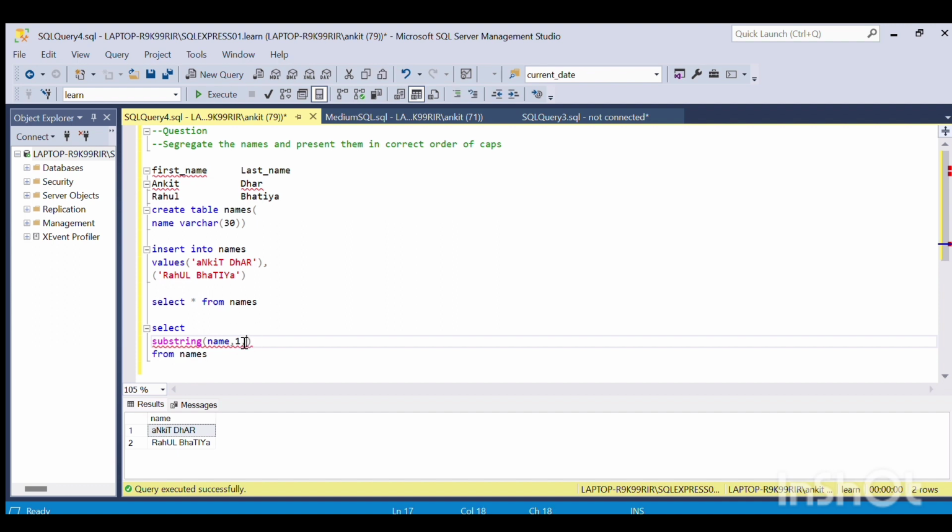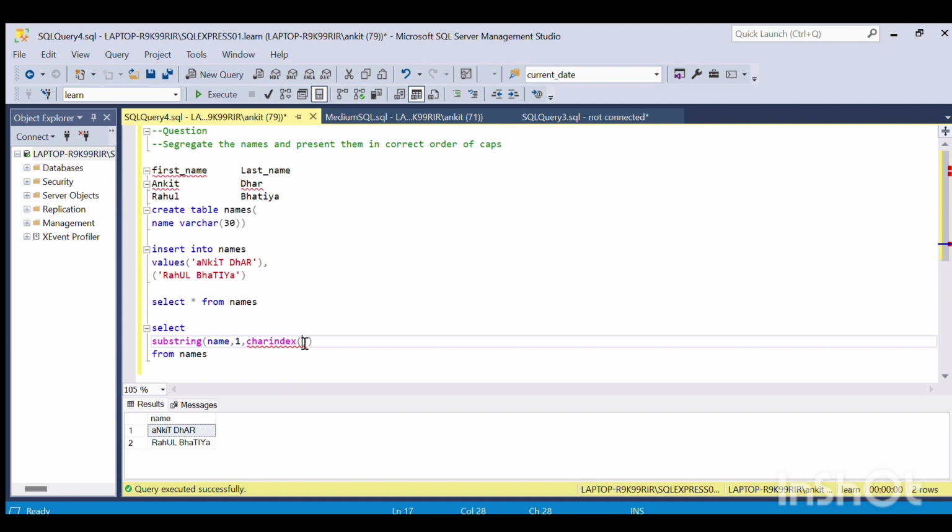And the last position should be the space, so I will count aNkiT till the space, right? To find the position of the space, I will use another string function called char index. Char index takes 2 to 3 arguments.